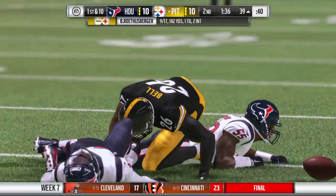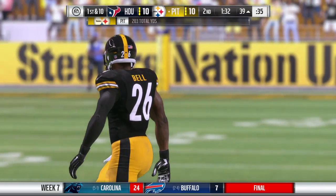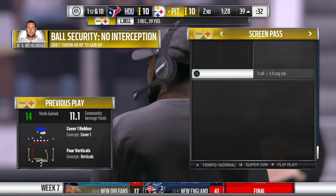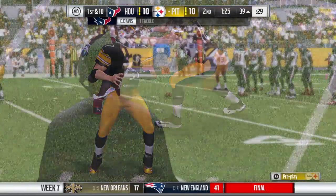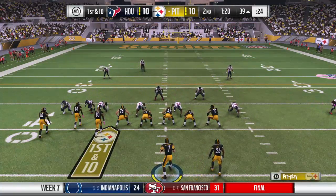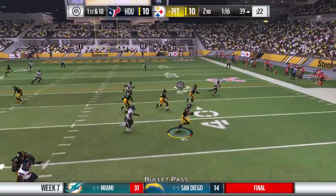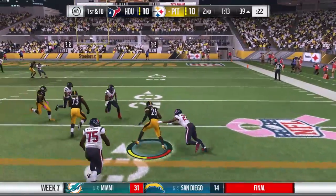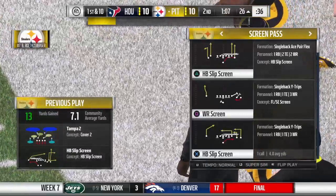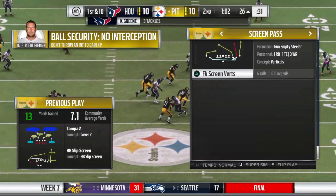Goes underneath for Bell. And he's brought down. A good gain of 14 there, and it moves the chains. And just in general, Charles, on a play like that, how tough is it for the defense to account for a running back essentially being a receiver downfield? It's very difficult, especially if the running back has skills like a receiver, and you're aware of that before the game even begins. So throughout your practice sessions, you're going to want to be aware of him. Where is he lining up? What can he do? What kind of build? And who can match up with him without weakening our overall defense? You're exactly right. It's a tough task to match up to him.